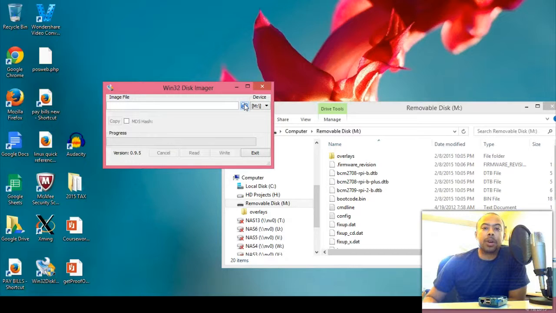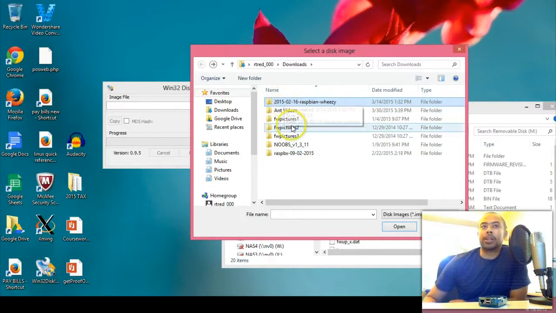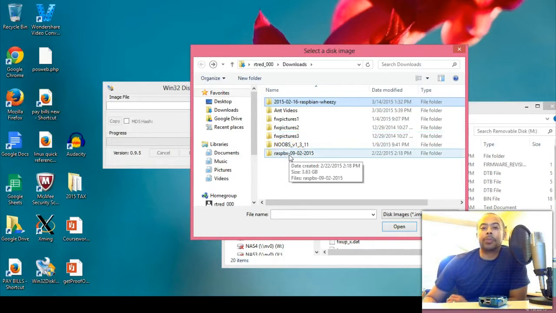So now let's browse for the Raspbian image file, and again you downloaded a zip or compressed file. Make sure that you extract it before trying to write it. So I've clicked the browse button, and it goes to where I have a bunch of different Raspberry Pi OSs. I have Noobs, I have RasPBX, and Raspbian right here. Now these have been extracted. Once I extract the files from the compressed folder, I delete the compressed folder to save space on the drive. So again, remember, you have to right click on a zip file and extract all to get the files out that you need.